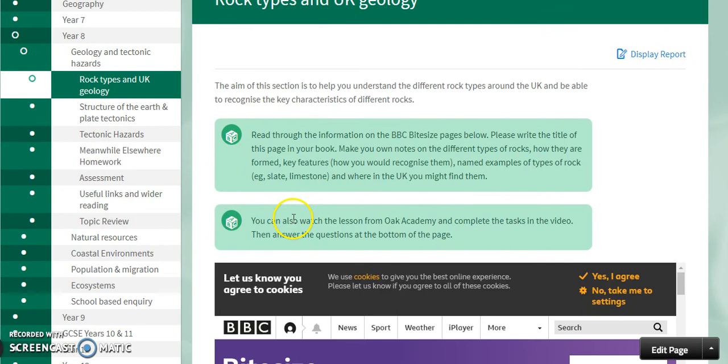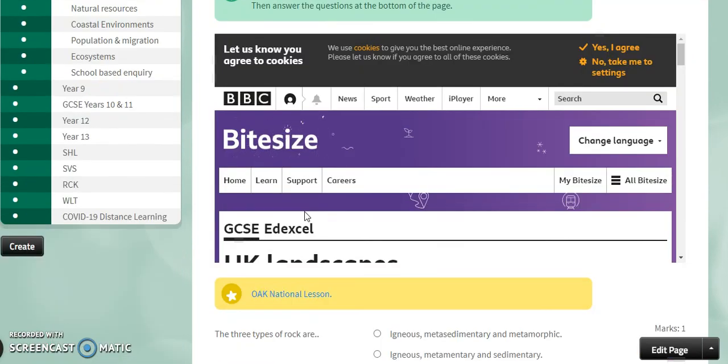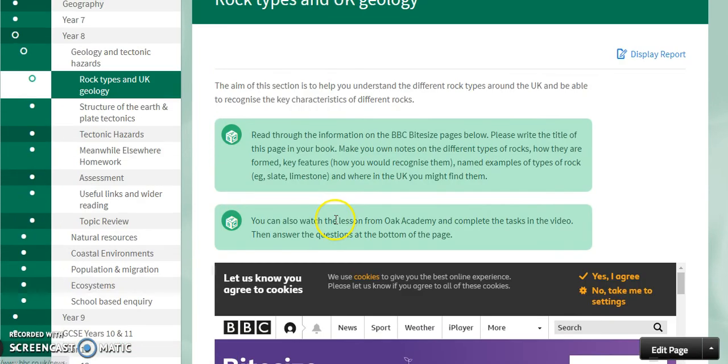Now, if your student is absent or if you are absent, you can go onto these pages and make notes from the different resources that you find on there. This is not copying out the work, but it is reading a section of it and making some notes in your geography book. There may also be different tasks for you to complete as well. If you are unsure, then please email your geography teacher and they will be able to guide and support you.